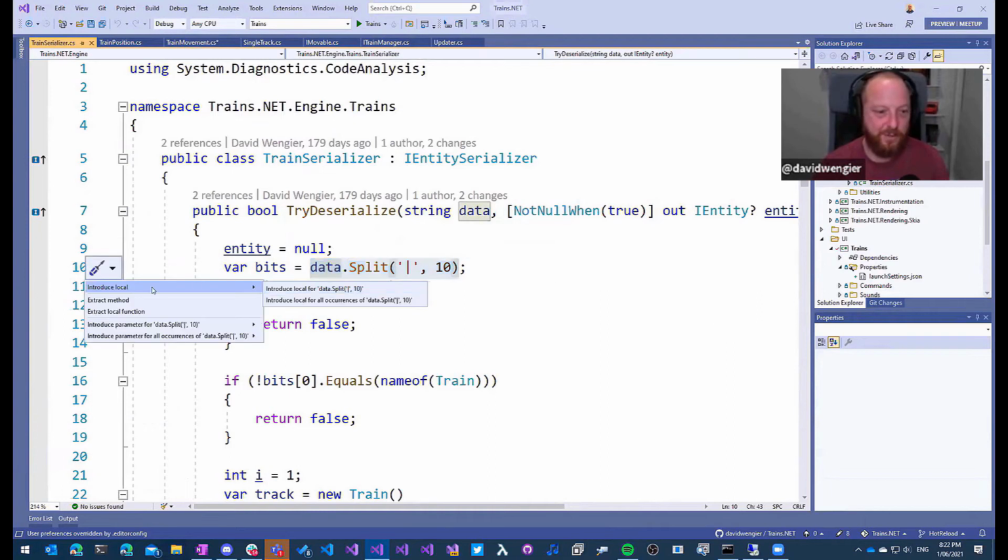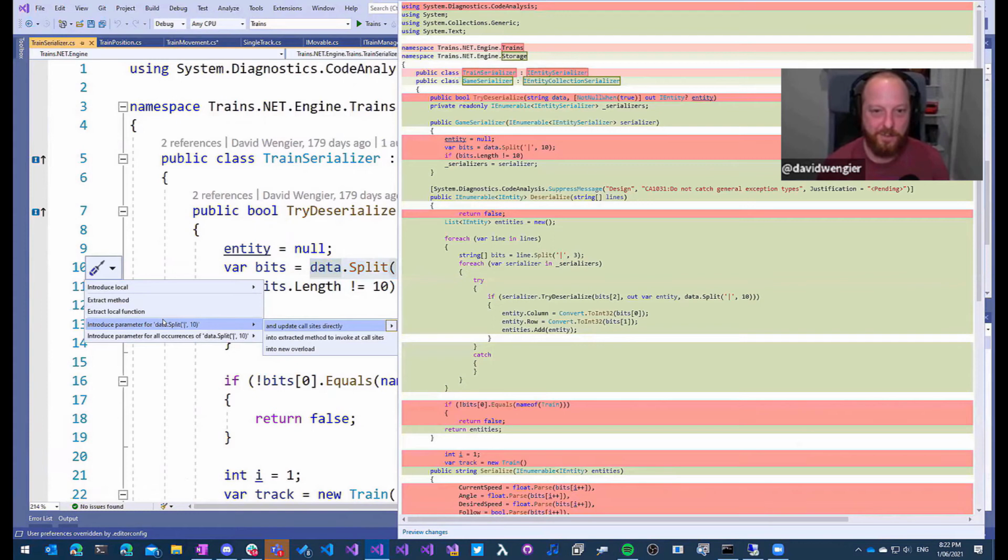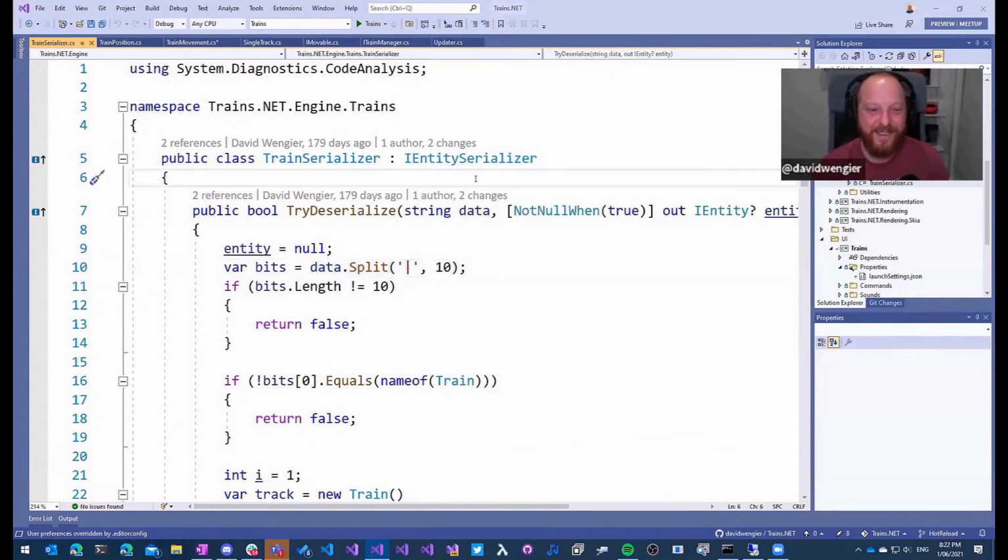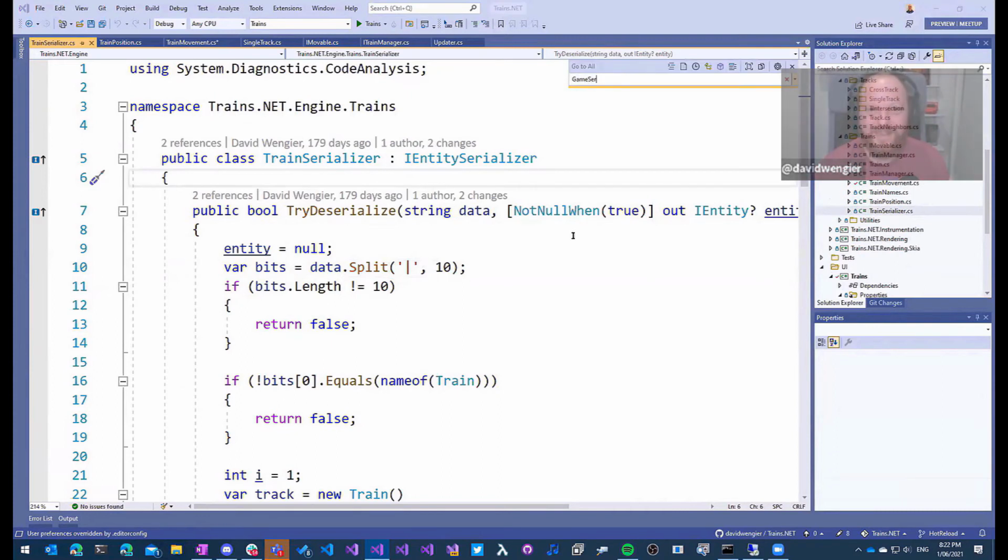So if I Control Dot here, I can introduce a parameter for data.split. And boy, is that going to change a lot of code. This is maybe a terrible example.